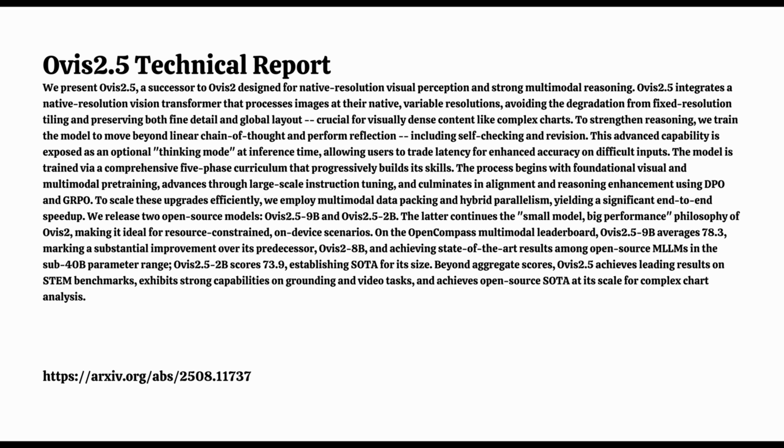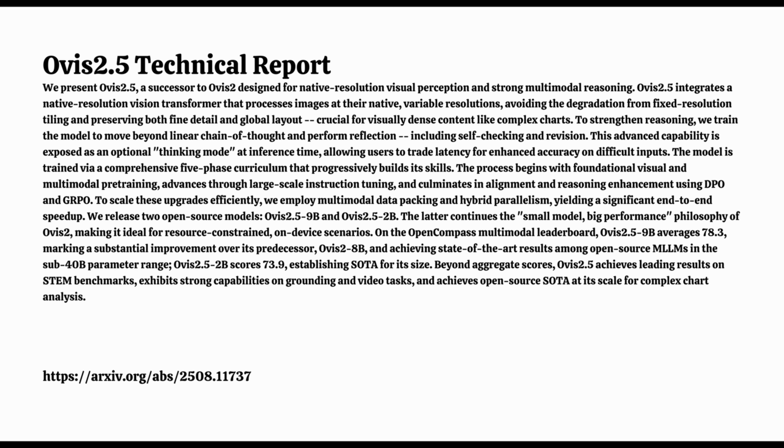They don't have the built-in habit of stepping back, checking their work, and fixing it. They just keep going with the error. So the models could generate steps, but not really evaluate if those steps made sense. Pretty much. They weren't really trained to assess their own thinking process or revise things if needed. Okay, so Ovis 2.5 comes in to fix those two things. Yeah. Better visual understanding and stronger, more reflective reasoning.